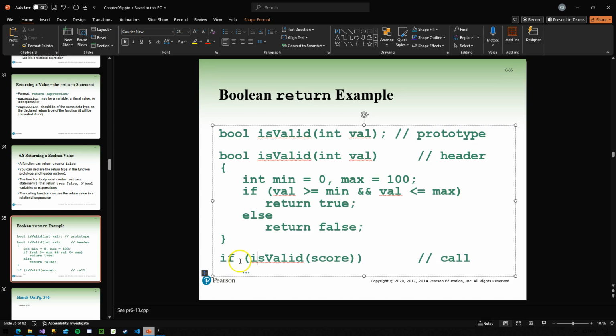There's nothing wrong with that, because if you remember from that chapter, an if statement's condition must be something that is true or false. And in this case, we have a function that will return something that is true or false. So we can pass in our score parameter, defined somewhere else in the program, and ultimately we're going to get a true or a false. And that's what our if statement wants and needs.